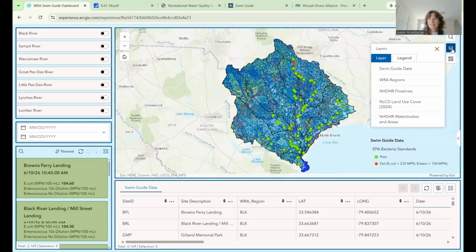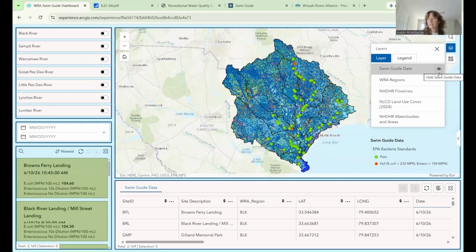So if you look at this sandwich tab almost, what pops up are all of the layers that are being displayed on this map. And by layers, I just mean what the data visualizations you're seeing are called. So first up, if you want to turn all of the additional layers off, navigate to that sandwich button, and then you're going to find and select the layer tab. There's also a legend tab, but we're going to start with the layer tab.